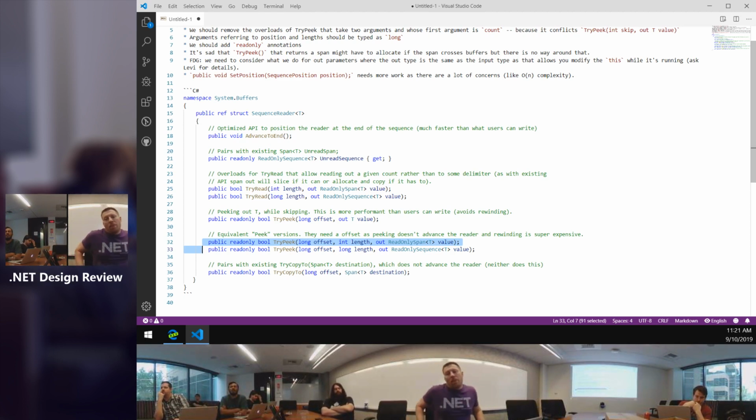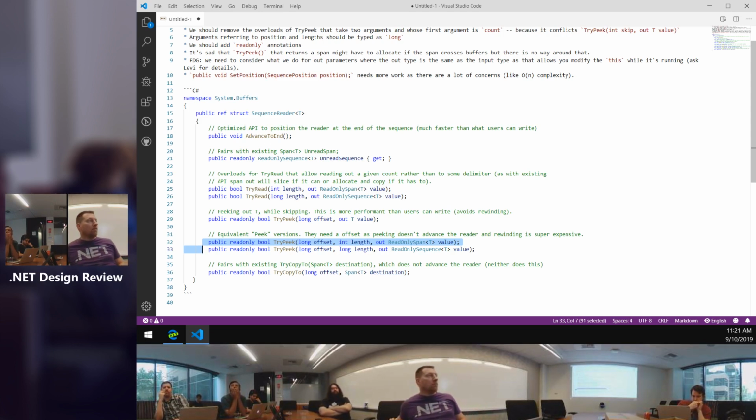The simplicity of the model here with the slicing ended up being significantly faster than trying to optimize for the rare case where it went across. Right. So that goes down a really slow path and allocates, of course, and stuff like that. But in all of the dials that we turn back and forth, it made the most sense this way.